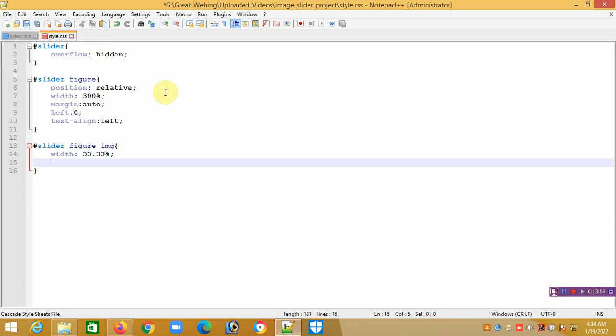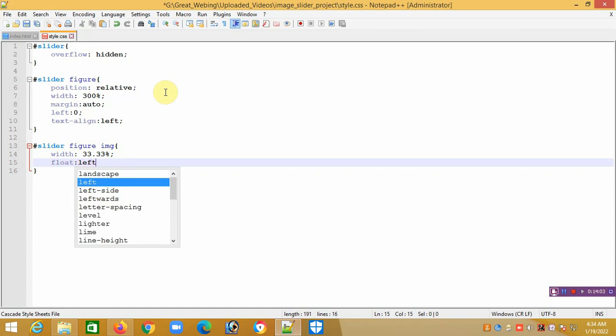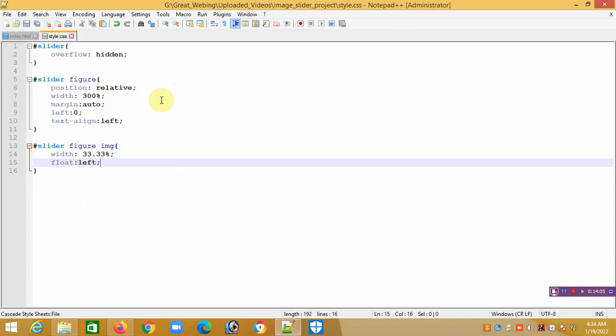and I have to float it left. Okay, let's see what is the output.